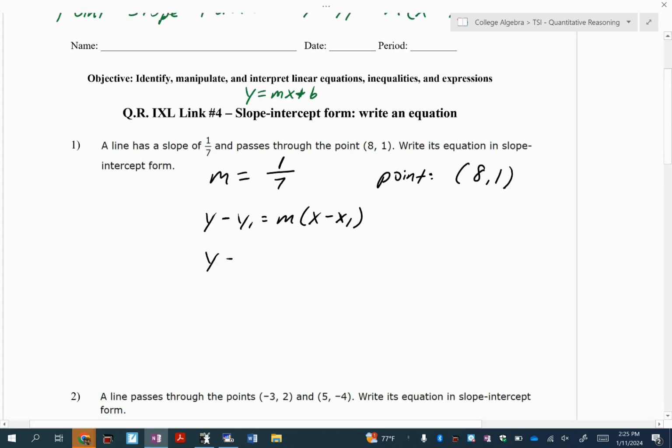All right, so y minus, what is our y value? It's 1. So when you do this, notice I write y − 1, which can be weird because that 1 is positive, but what symbol do you see in front of it? Subtraction, right? So just make sure you're thinking opposite. Luke said if this had been −1, you would have written y + 1. So think opposite. All right. Replace m with 1/7.